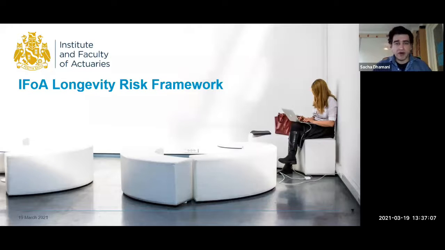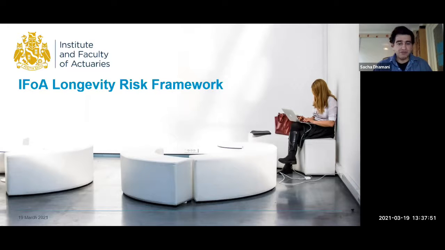In terms of constructing the framework, we've got probably three principles that we've wanted to follow. We wanted to focus on the sources of risk, how the risk emerges in reality, in terms of particular events or particular areas of assumptions. We want to distinguish between what is the real world and what arises from limitations in either the actuarial model or the company's risk management operations. I'll be very clear about that. We've started with a generic longevity basis structure, which is relatively high level, and that allows us to distinguish between what are population risks and then what are the portfolio risks. And I'm going to go through those briefly now.